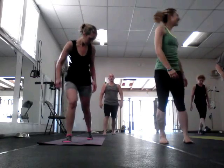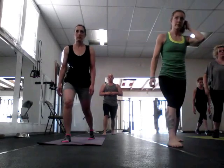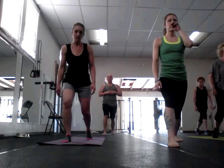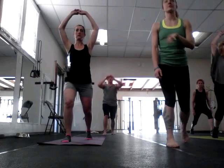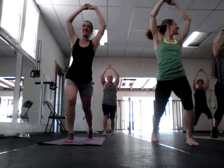Navel into your belly to roll up. Get your balance, because if you don't have your balance, you can't properly execute. Your weight's even, but not too far back, because I actually need you to be able to do that pelvic tilt. Arms are up. Let's just start with just the tap. Opposite leg. Good. Nice and easy.